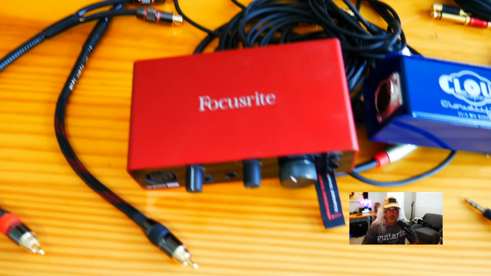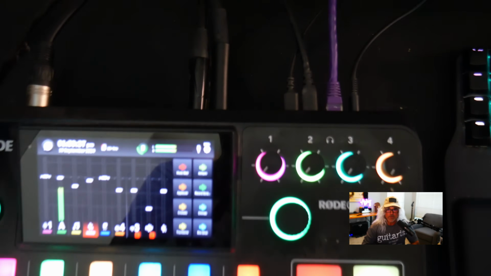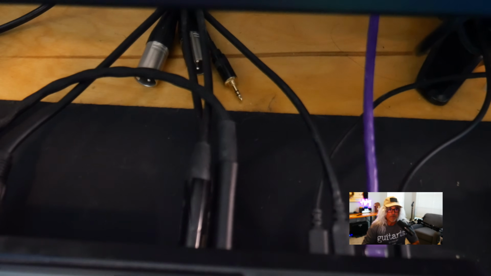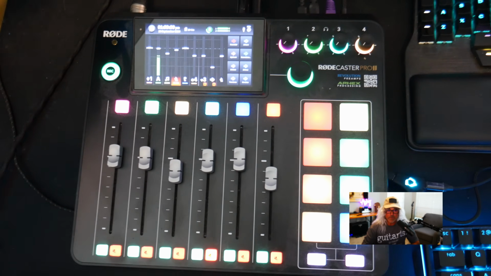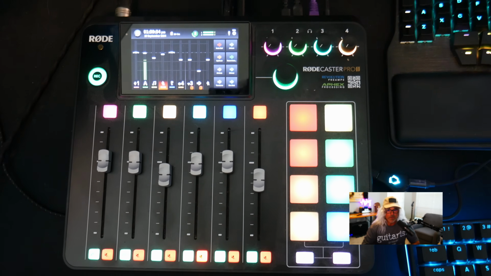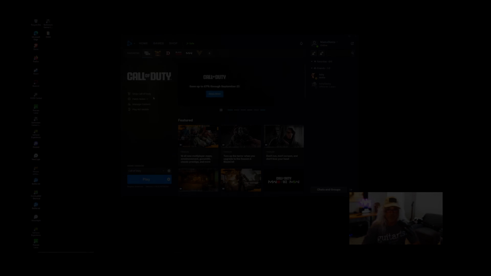And it's a heck of a lot simpler now. You look at the picture now of my Rodecaster, how it's set up and all the cables. That's it right there. It's super clean now. And there's a couple of cables in the back. So when I want to plug in my other microphones and my guitar amplifier, I use those cables too, as well as another cable for the second pair of headphones, my IEMs. But that's it, man. It's a lot simpler now, and it's going to be really cool. So let's jump in here and get started.